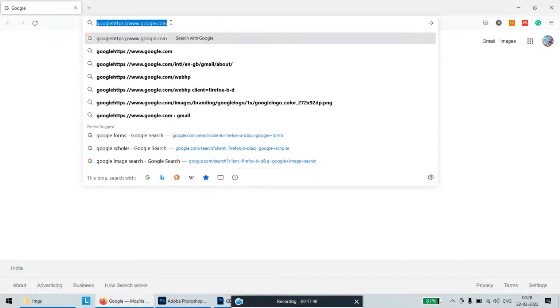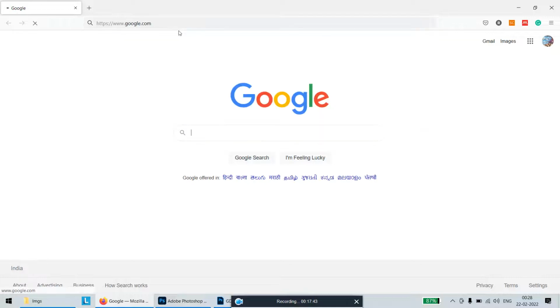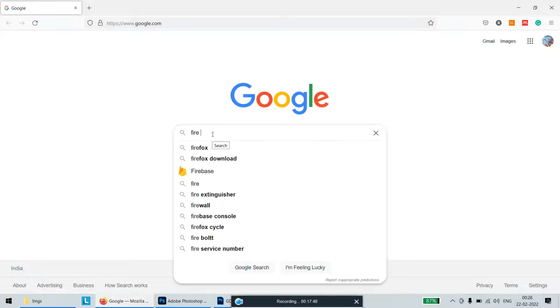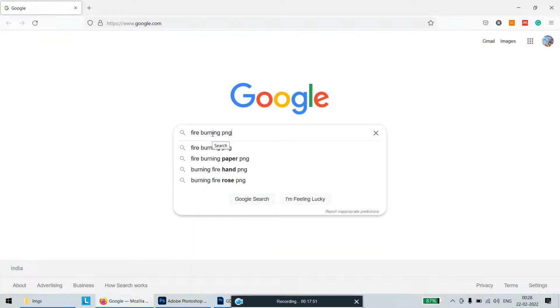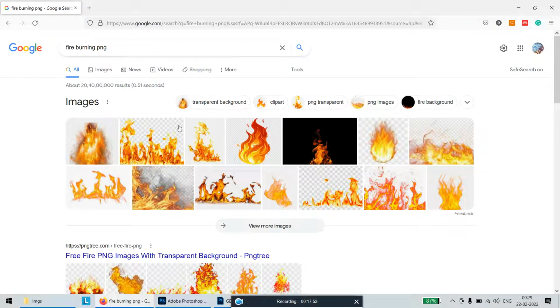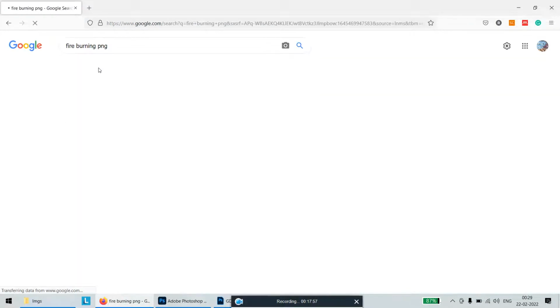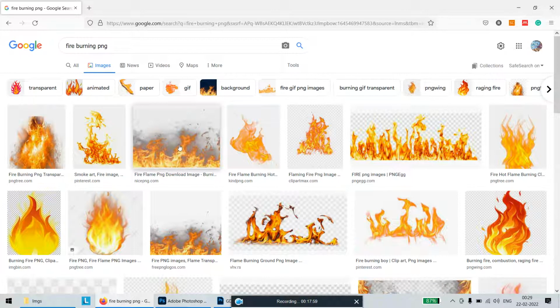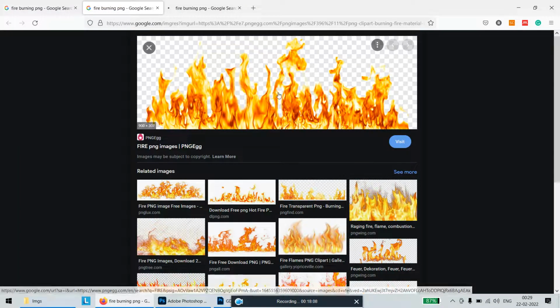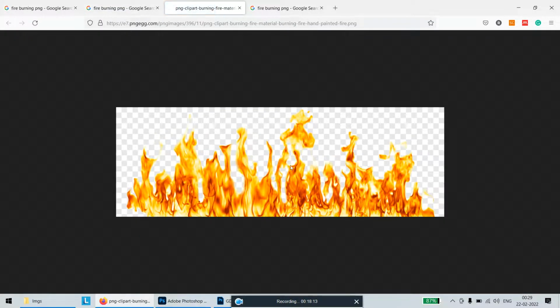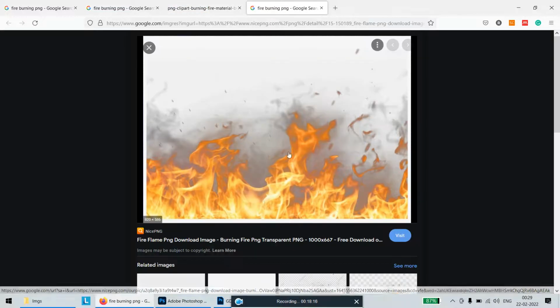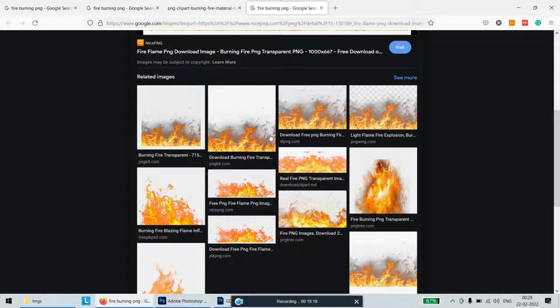Okay, and say for example if I want to search for some images, you can choose any website that you want. So I'll use Google, probably fire burning PNG. PNG is portable network graphics. I go to images and here probably I look for some images. Open this. Let's check whichever works. Not all the images are free. Let's see if it is free, we will use it. This is having boxes. No, I don't want. This is not so good.